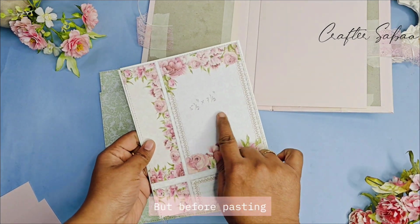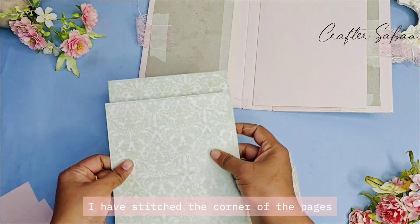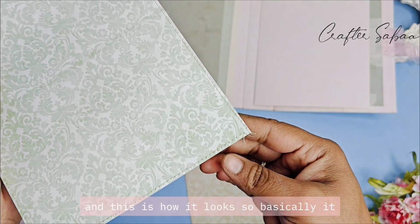But before pasting, I have done the stitching on all the pages. I have stitched the corners of the pages. Let me show you from closer, and this is how it looks.